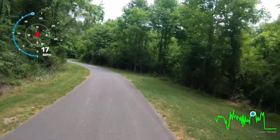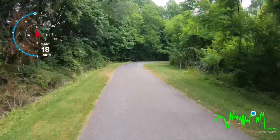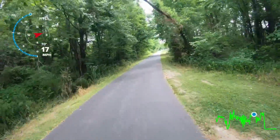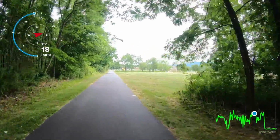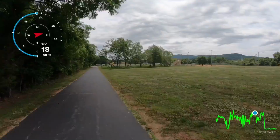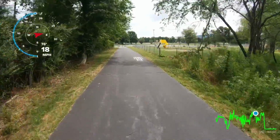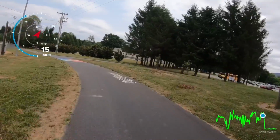And every time I get on it, like everything else, I just get more confidence. Picking up some wind speed here. You just really, over a bicycle, you just really feel it more. It's just such an interesting feeling. So we're cruising here at 19. This is top speed. I'm on cruise control, going 19 miles an hour. And it feels really fast when you start doing this, but the more you do it, the more you get used to it. All right, we're gonna pull over here and do a wrap up.